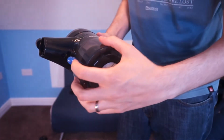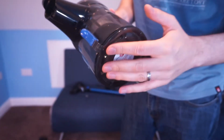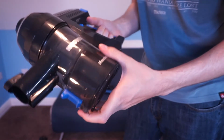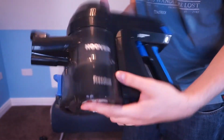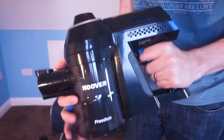On the bottom also you can press this button here to release the thing to empty the canister. And of course there's a button on the bottom where you can take the whole front off. It allows you to clean the filters and get rid of all that gunk that's probably going to build up over time. The charging port is on the back here of the handle. Other than that, it's pretty straightforward. Looks pretty smart, feels really good in the hands, it's not super heavy, and it feels really sturdy. So from a 6-hour charge, Hoover claims that their Freedom vacuum cleaner can clean for up to 20 minutes. I'm going to vacuum my house, try out all the different tools, and see if that adds up.